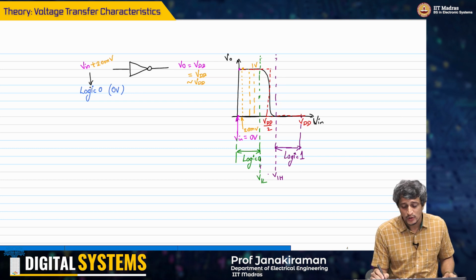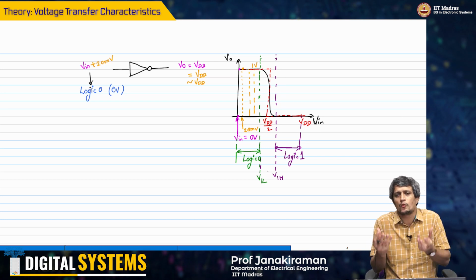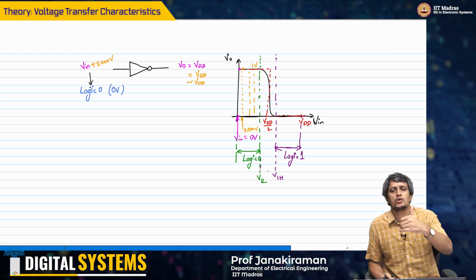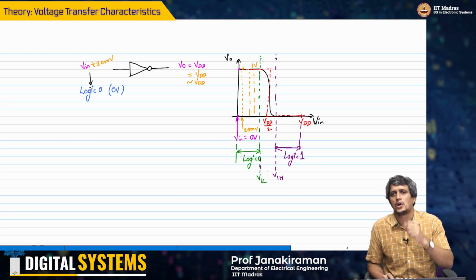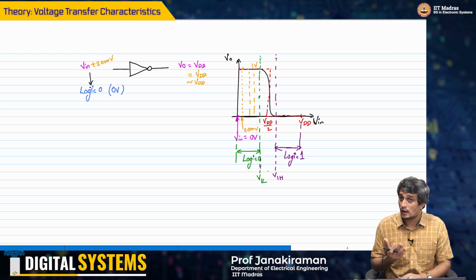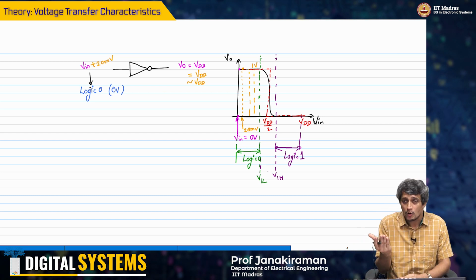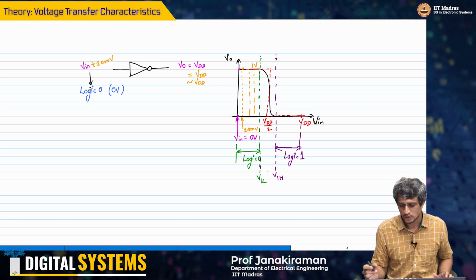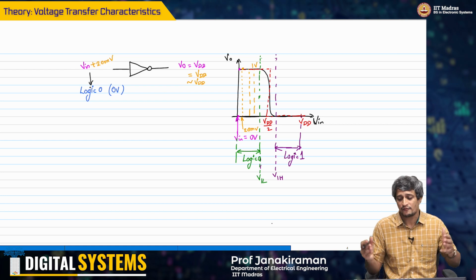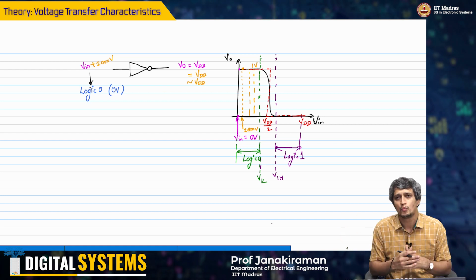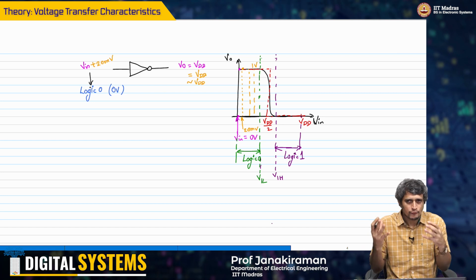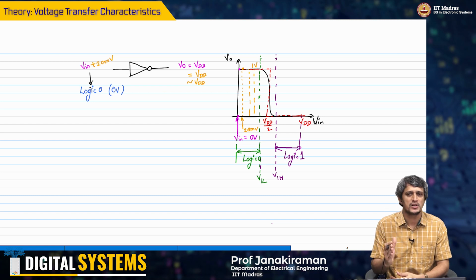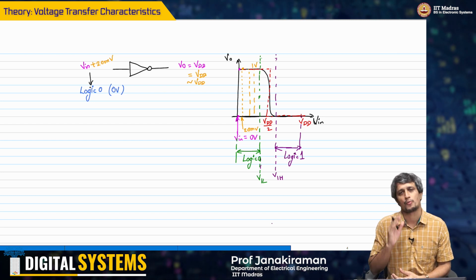So now what I want to do is find out on this voltage transfer characteristic where these should be, right? For example, should I say 0 to 20 millivolt is logic 0, or should I say up to 1 volt is logic 0, or can I say up to 2.5 volt, VDD by 2, right? So why not VDD by 2? Why can't I say VIL equal to VIH equal to VDD by 2, right? We have to now figure out what is the point that actually determines logic low and logic high appropriately.